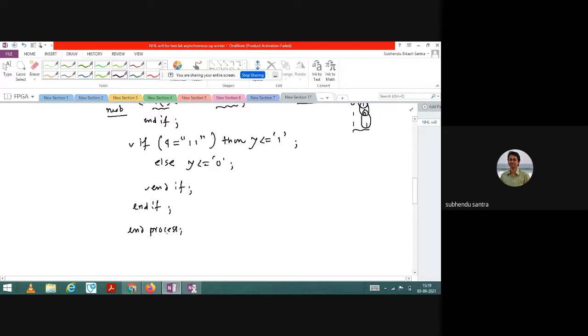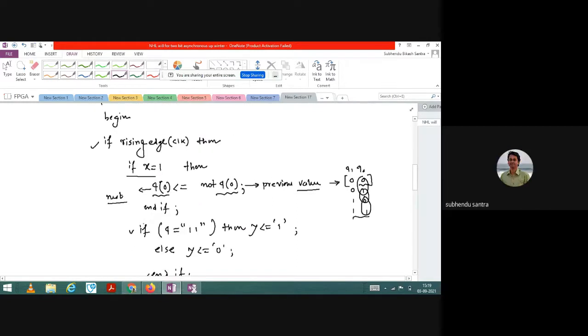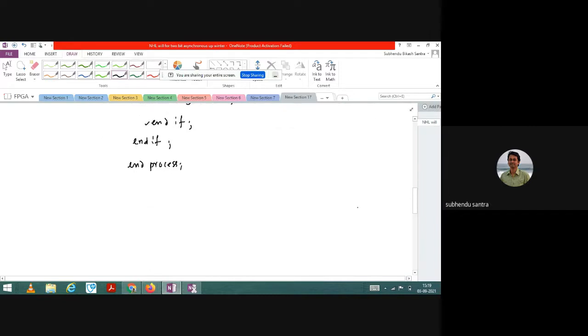So you tell me, the program I have written now, whether it is completed or not. So we don't have the falling edge clock input, right? Falling edge also important. See, this is actually not completed. The program I have written is not completed, because you see I have processed the q0, this part I have processed. But what about this q1? Q1 is not maintained. Q1 is 0 0 here, then it is 1 1. So what will I do here? I will process it, okay, because q0 change is already there.